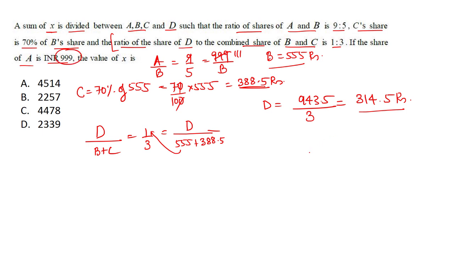So on adding everything, let us see what we get. We have 999, 555, 388.5 and 314.5. So this comes out to be total 1... 9 comes out 10, 15, 19 plus 8 is 27. Only one number ends in 7. Answer is option B. Even if you check out over here, 1000, 1500, 1800, 2100, something would be the answer, which the closest answer is 2257. No need to add completely, directly at the end we get 7. Only one option is ending with 7. So mark that as the answer.